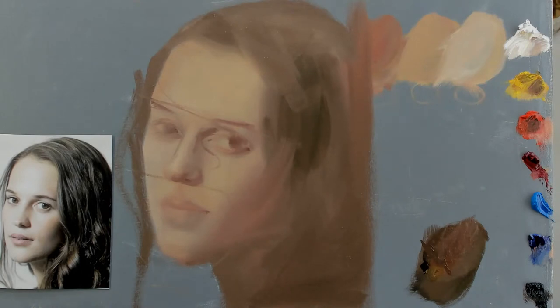Okay, let me see the questions. May I ask you, can you paint someday Scarlett Johansson? Okay, yes, of course. Thank you, Michael. So sorry, I didn't read the Patty comment here. It was just too long.